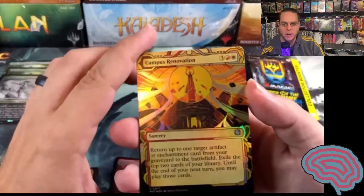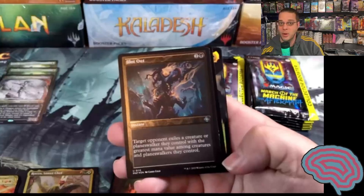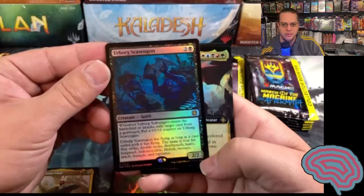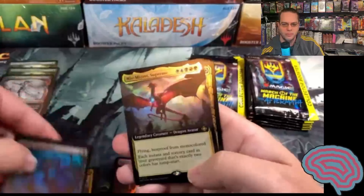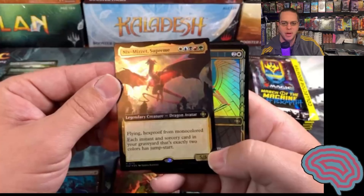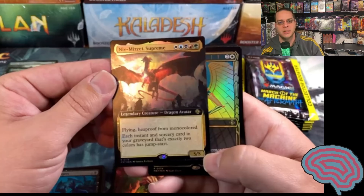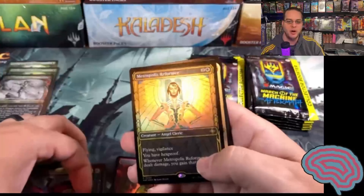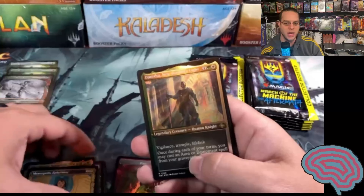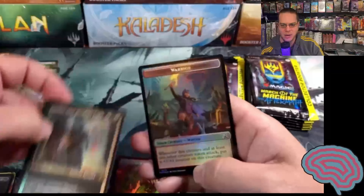Next pack. There you go — you have the Mystical Archives. That's pretty cool and it looks good. Don't get me wrong, the looks on a lot of this look really good. Niv-Mizzet, look at that. Look at the card behind it — it's a gilded frame from Capenna, but it's not gilded. And that's part of the problem with the whole thing. Why would you use the border but change it? I don't know. Hey look, it protects the originals, right? So that's kind of cool.